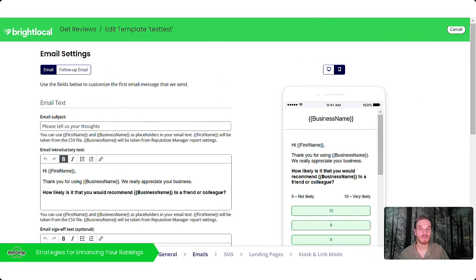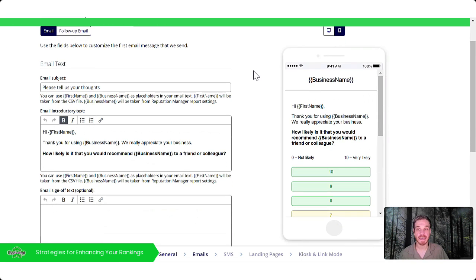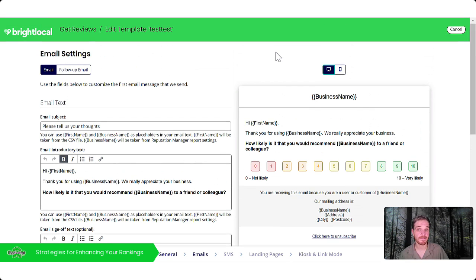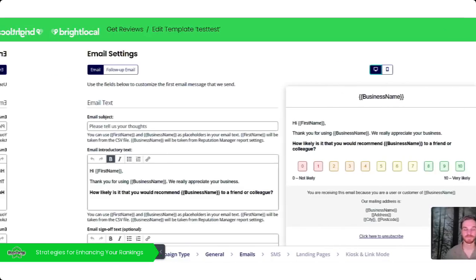Next, we can begin to format what exactly that review journey is going to look like for the customer. On the left here are the fields that we're able to edit and format, and on the right is what the customer might see if they were looking on a mobile device or desktop. As we work through the template, we have options to format for email requests, for SMS requests, or even what we refer to as a link mode URL, which is a hyperlink you can implement in any format, such as a QR code or a hyperlink or a button on your website, which doesn't require outreach to the customer necessarily.